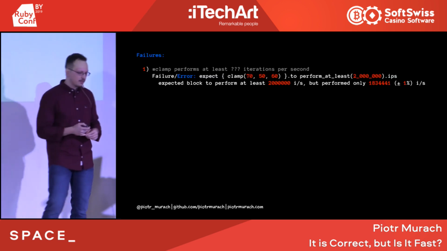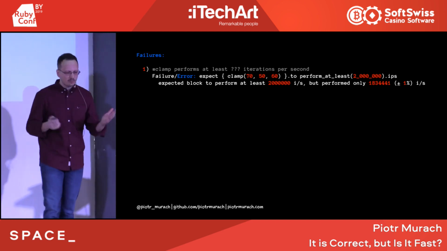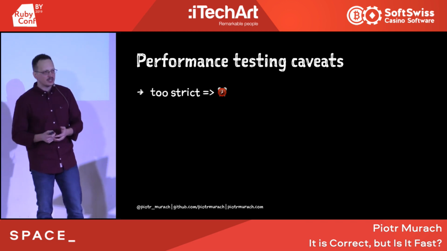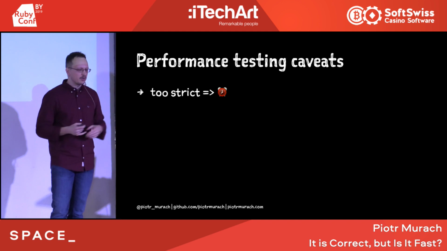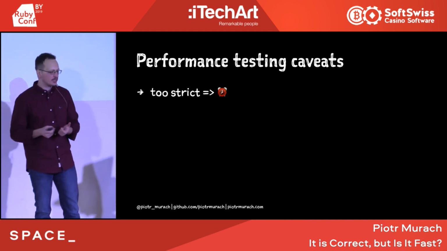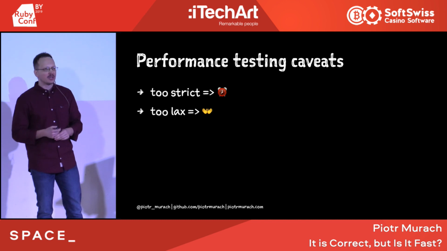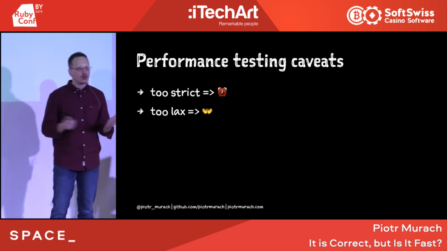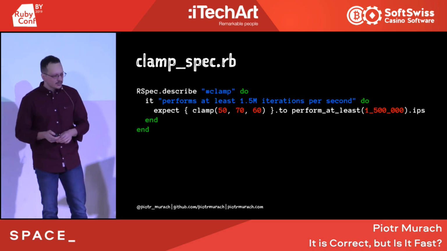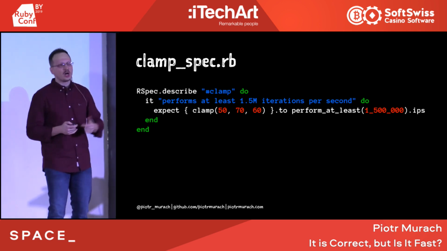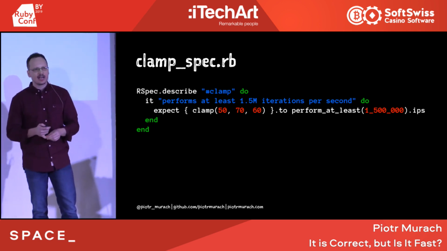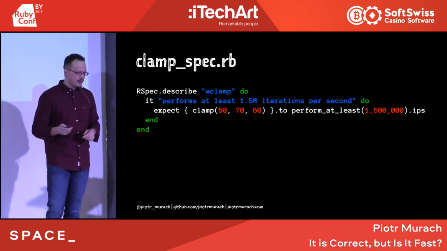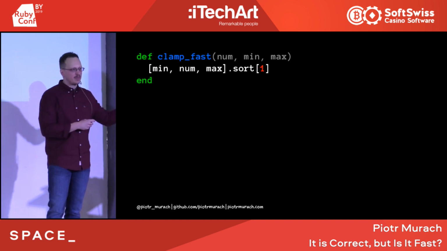First of all, if you look at the actual value, it's 1.8 million. If I were to use strict values for my performance testing, it would set false alarms. You know, every time you run it, a few iterations, you will experience a difference in the iterations. But with too light values, you're actually not going to catch any regressions. So if you give a small number of iterations, you will always pass. So bearing all those things in mind, I decide to set the boundary value to 1.5 million iterations per second. OK, so this is the performance of the clamp method.